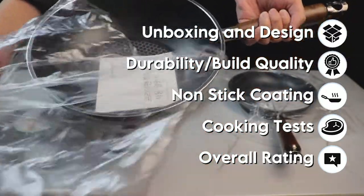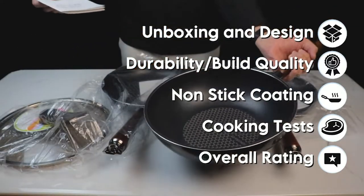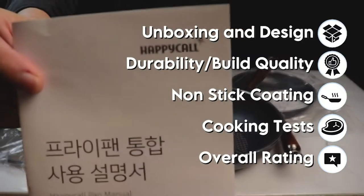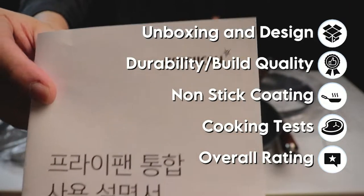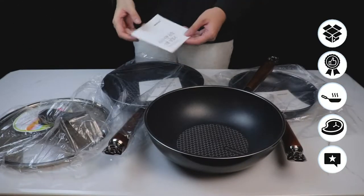because I will be sharing with you the unboxing and design, durability slash build quality, non-stick coating, some cooking tests to determine if this product performs well in a kitchen, and also my overall rating. So these are all subcategories. I will give a rating for each of them. Let's get started with the unboxing and design.